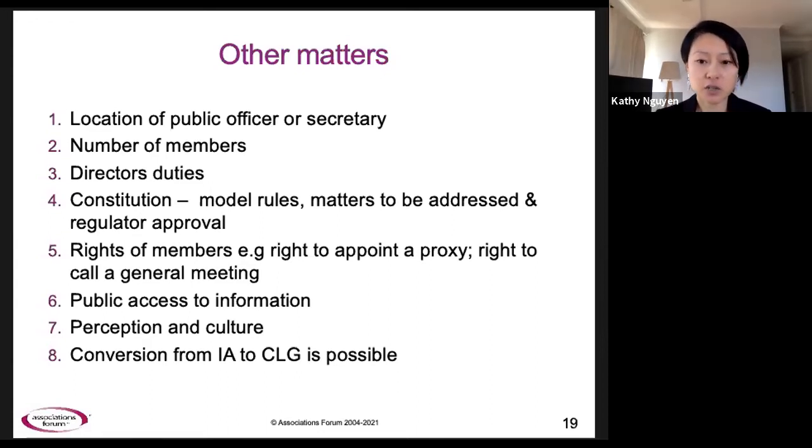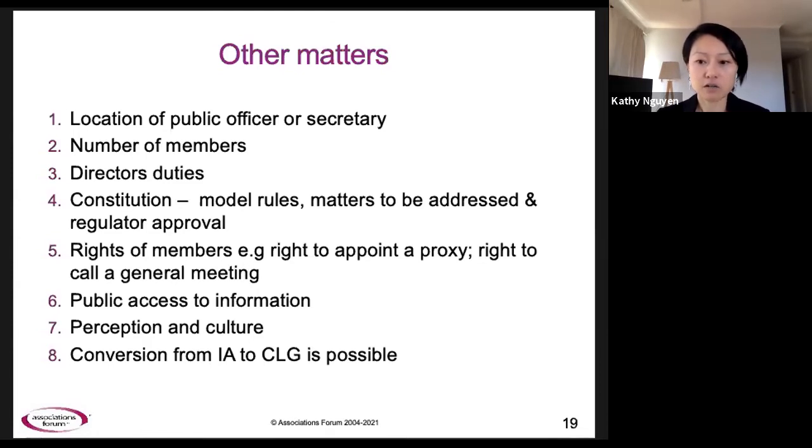Public access to information. Now, if you go on the ACNC or the ASIC database, you can look up any association. For example, the ACNC information is all free. So on the ACNC, you can check who the directors are, the constitution, the financial statements, etc. The ASIC database is public, but there is a small fee attached to look up that information, but it is available. Whereas the state acts, some don't even have a register of their members as a public database. Some do, which is better than nothing. But certainly to get information about an association is pretty difficult.